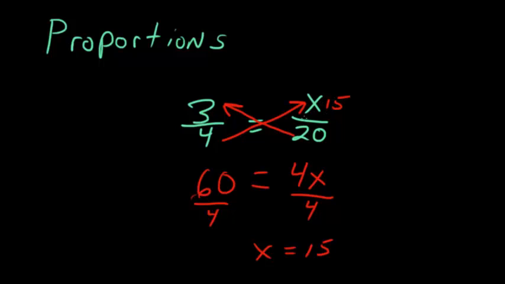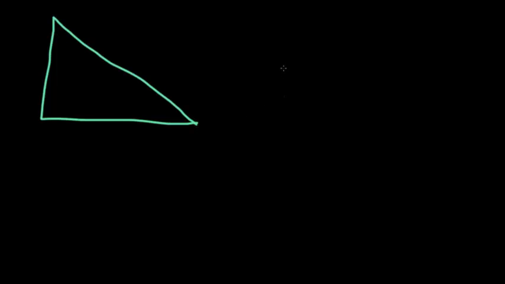Don't be surprised if you get fractions. It's not a big problem. You probably get lots of them. Now, the place where this comes into play with geometry is when we're dealing with similar triangles. Now, these will also be called proportional triangles. So I'm drawing two similar triangles. That means that they're the exact same shape, just different sizes.